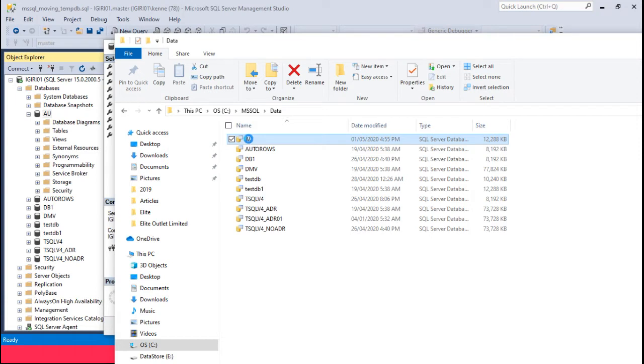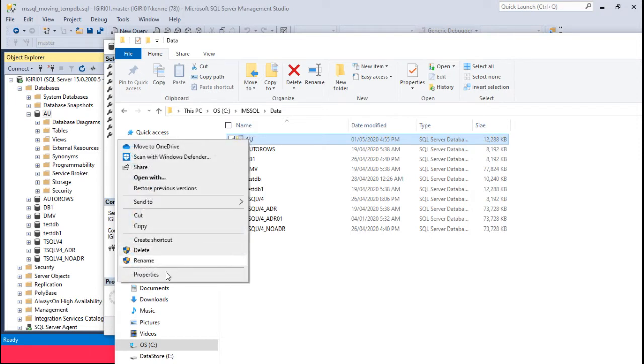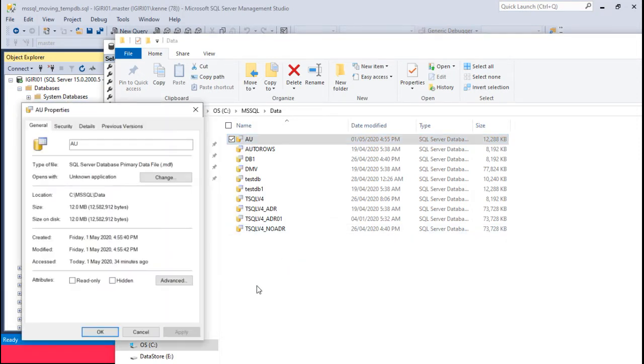This is my master data, my main data file, the MDF. The properties of this file tell me that this is an MDF. If you change the file extension for any file on your OS to MDF, it will look as if it can be read by SQL Server. But of course, if it's not the real MDF, it won't be read by SQL Server. But the point is that it is a file extension that data files use in SQL Server.